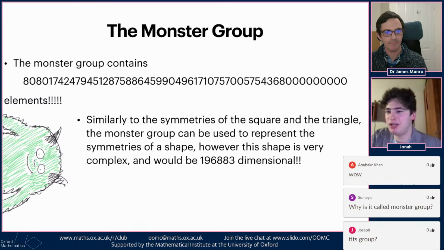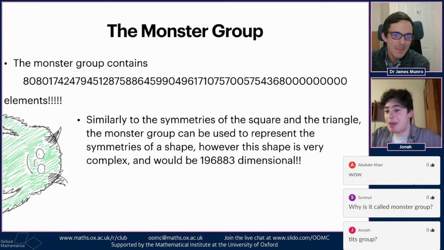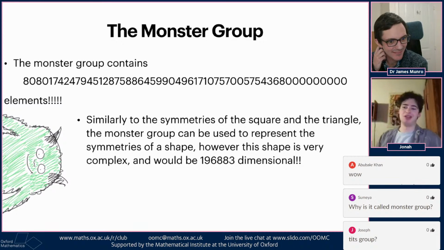I've heard many people discuss what they think is a nice way to visualize this shape. It's perhaps best not to try to visualize it because it's 196,000 dimensional, but maybe a snowflake is one way, a very, very irregular hundred-thousand-dimensional snowflake. If that's something you can just think of off the top of your head, something that just might happen.